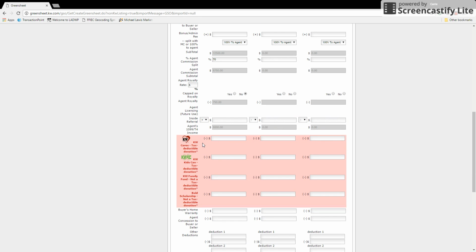Next up, here in this pink section, is where you are allowed to donate to all of the different KW charities. You are not required to donate anything, although obviously the charities welcome a donation. But you cannot leave these fields blank. So if you don't want to donate, put in zeros. If you do want to donate, put in an amount.